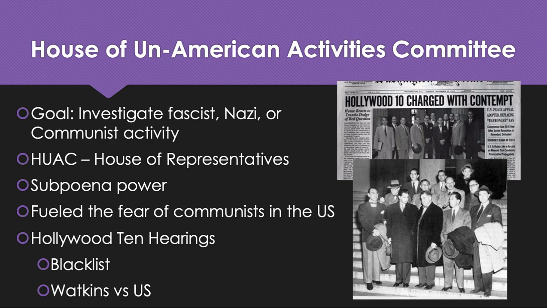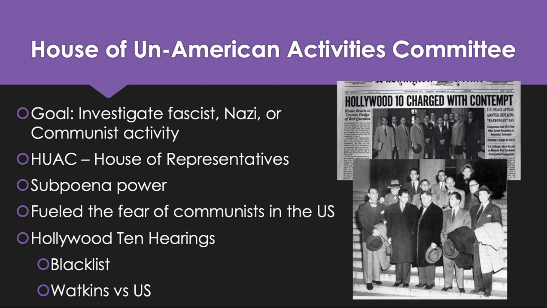The film industry investigations are going to reach their peak surrounding the Hollywood 10, which is a group of writers who were called to testify in October of 1947. The all-male group of screenwriters, producers, and directors are going to refuse to cooperate with the investigation, and they're going to use their appearances before HUAC to denounce the committee's tactics. All are going to be cited for contempt of Congress and sentenced to prison terms, in addition to being blacklisted from working in Hollywood. This is going to be huge.